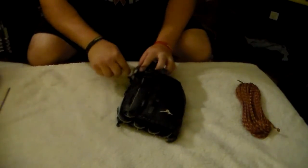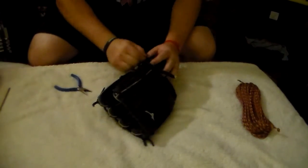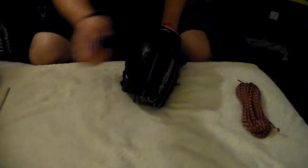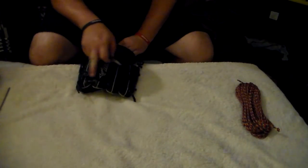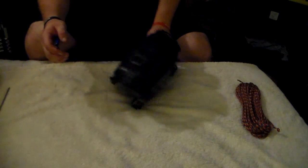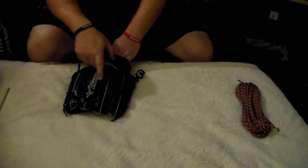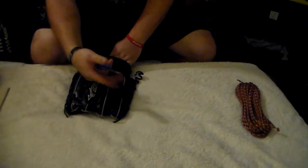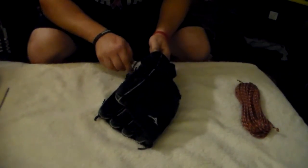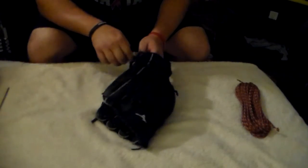It's kind of a bummer that she's got one of these gloves because they are a little bit different on that heel. Like I said, the rest of this is gonna be piece of cake for the most part. This can be a pain sometimes, but it shouldn't be too bad. I just realized it's got the finger supports there too. It's good to know. But the rest of it should be pretty easy.